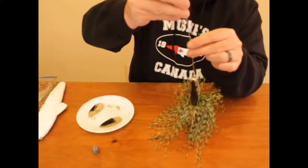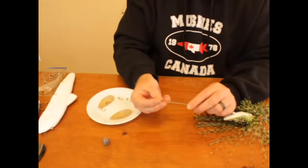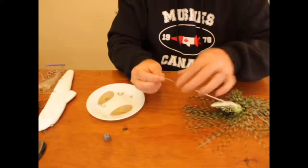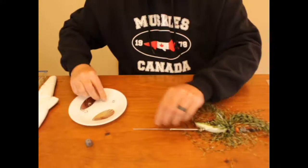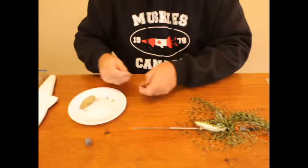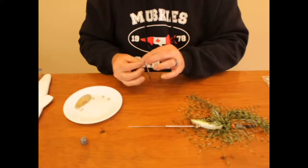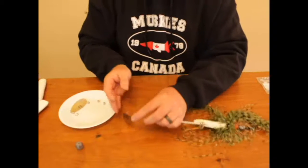We then have our spacer tube. That goes on. You can use beads. I like tubing, just the aesthetics. It's whatever you want. Now followed by another bead. And here come our blades. Now we're using the number 8 Indiana fluted. There we go. Clevis is on.